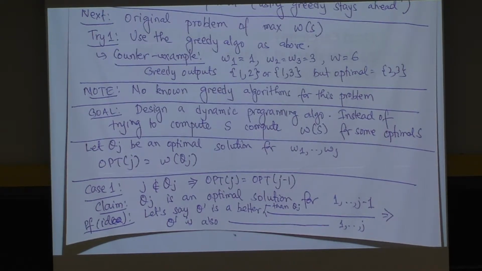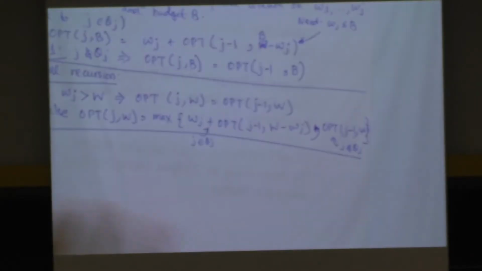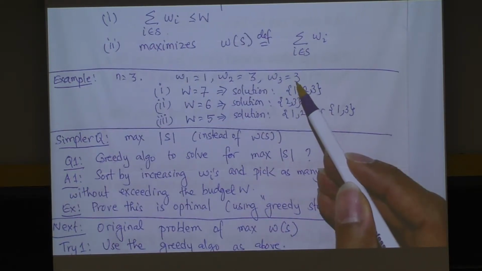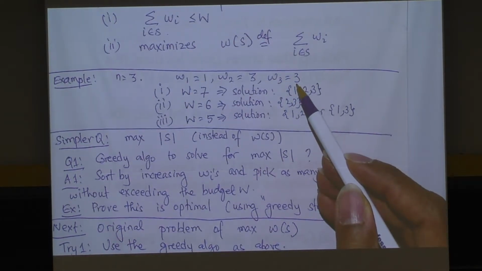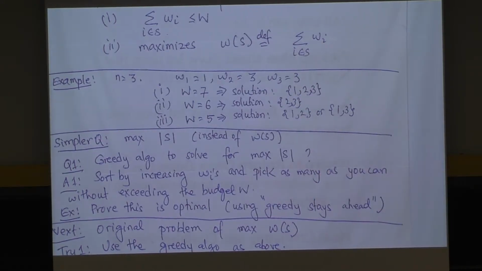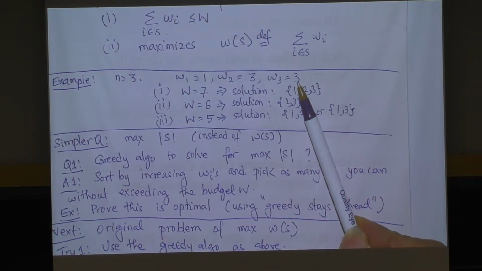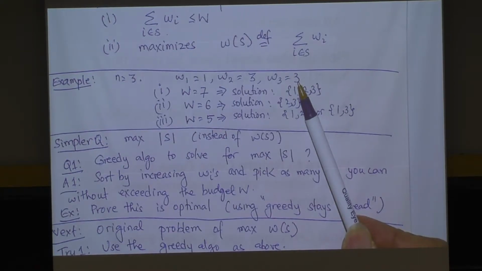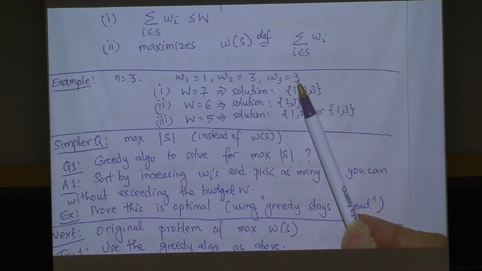Mark: What about when you have to throw something away from one of the steps? What do you mean you have to throw away something? So in your case when W is 6, about that. Okay, in the case with W6, you go through that stuff at 2, you're going to have 1 and 3 in your set. So let's say you're seeing whether 3 is in the solution or not, and you're assuming, let's say it is. That would be W3 plus opt of J minus 1, which would be 2. But opt of 2 is 1 and 3.